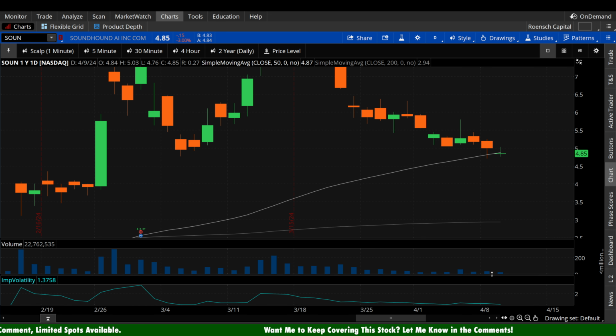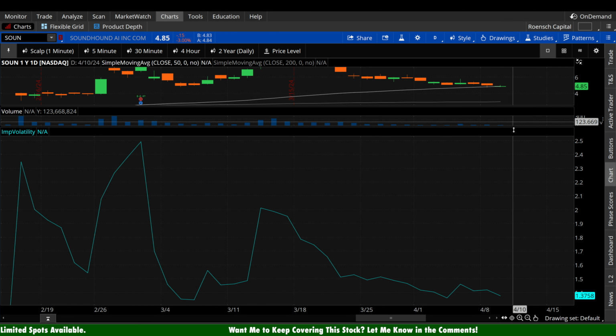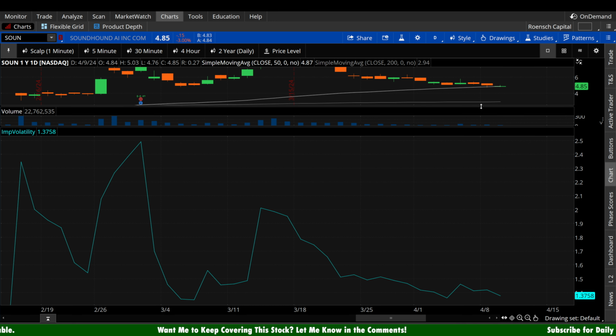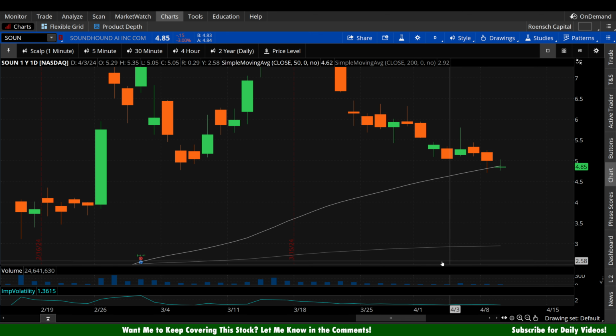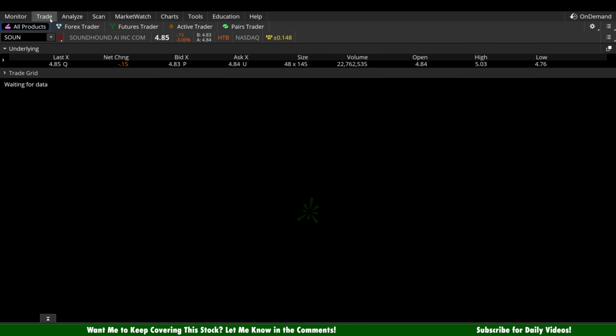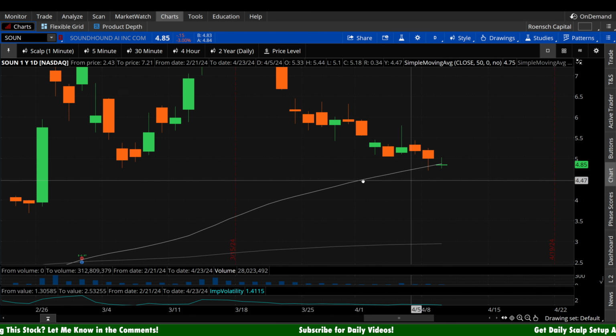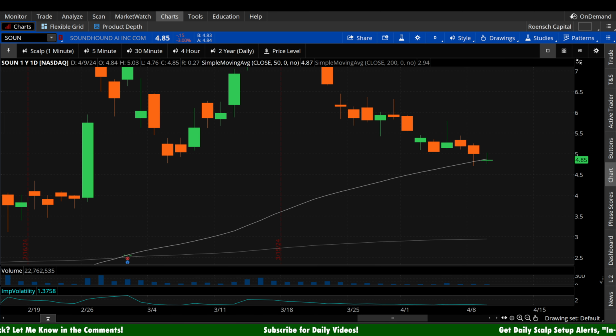Now, implied volatility on this name, if we pull this up here, it is falling. Again, the lower that goes, the more favorable conditions become for new options buyers to come in and purchase contracts. All right. If we take a look at the expected move, the next expiration we have here is April 12th. That's Friday at the close. By Friday's close, the expected move is plus or minus 40 cents per share. There's no earnings or anything between now and then.